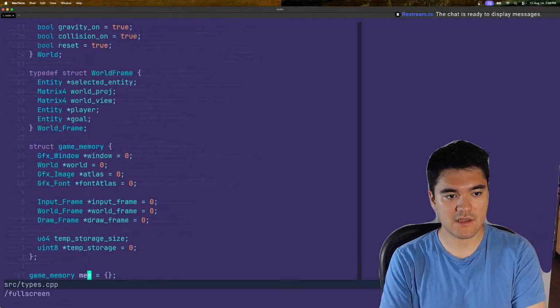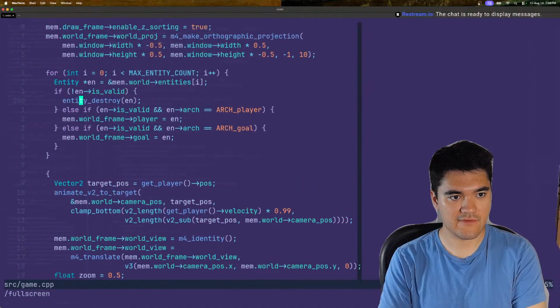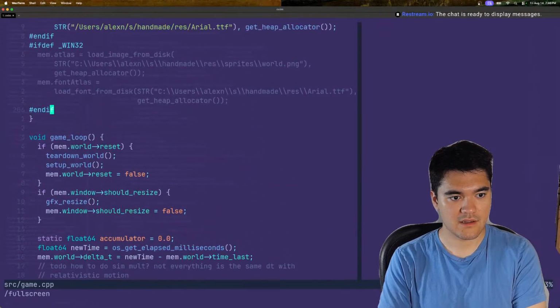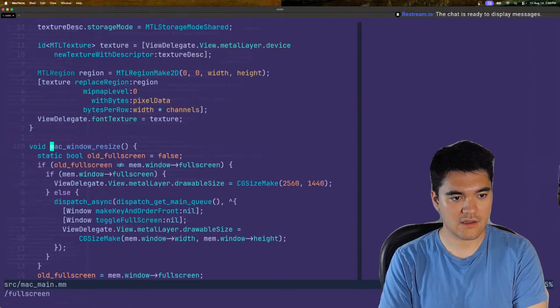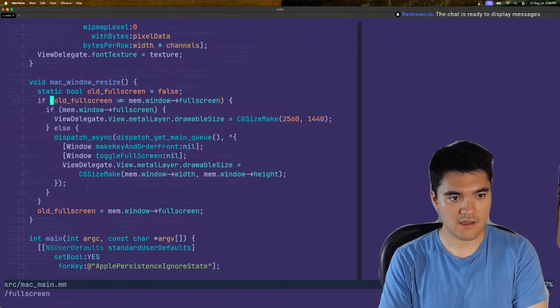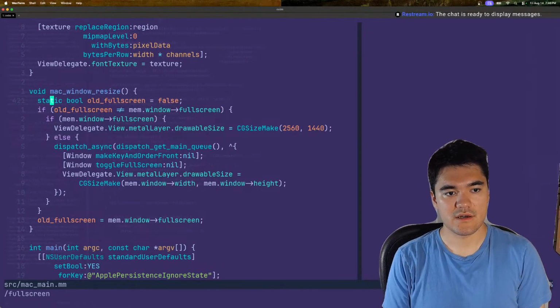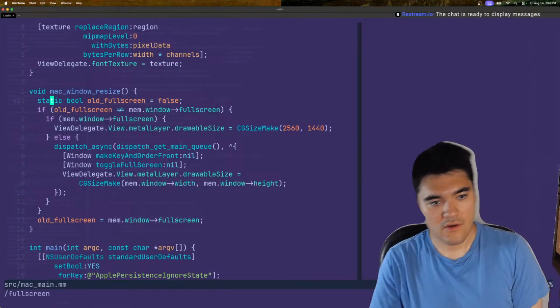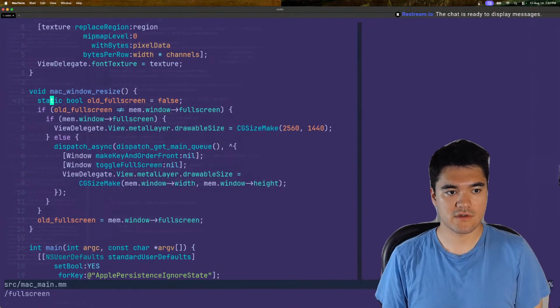By the time it gets to... Okay, so you press F11. It turns on that flag, right? And then you go in here, and then you go in here, and then you go in here. Okay. And then we set full screen true.